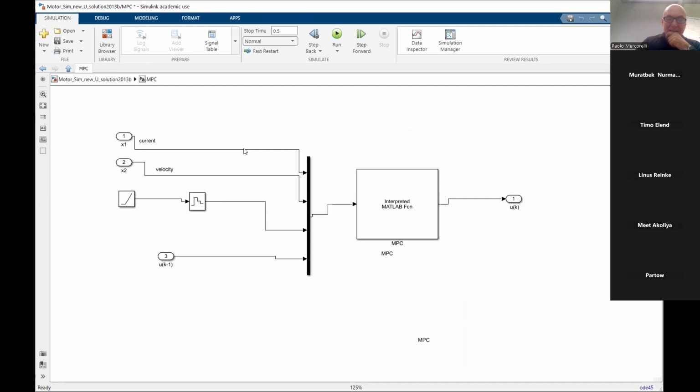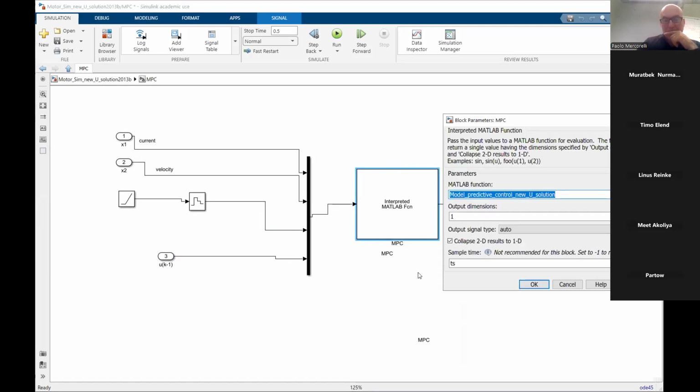At this moment, I found quickly this: the states, current and velocity. Here I use this as a counter, because in the ramp for the time, of course, everything is updated in the time. And this I don't use. Here inside, we have a file to be opened, an M file, in this interpreted structure, with an extra file.